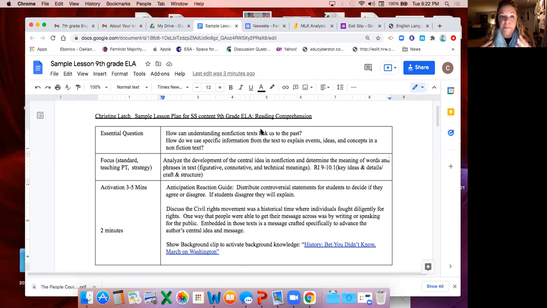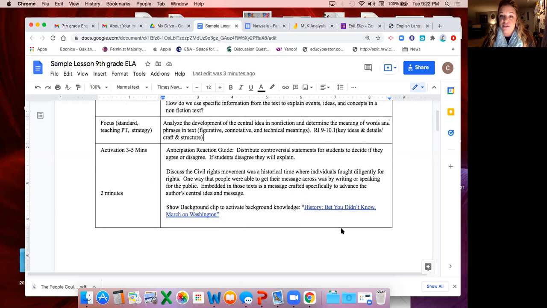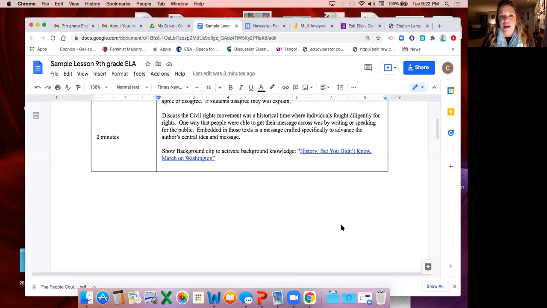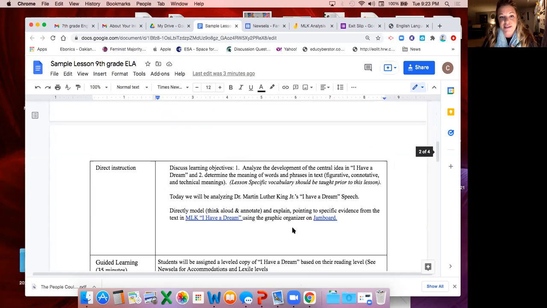So part of my activation, to activate background knowledge and to get my students ready for what we're going to be doing for the day, would involve discussing how authors, writers, people who are stars in movies, always have some sort of message that's embedded in their story. It's what empowers their writing. It motivates readers. It motivates the viewer. This I would explain to my class, and I would show them the background video here, which is actually really interesting for a 2-minute clip. That way we have a visual and auditory as well as some things on paper, which you will see next.